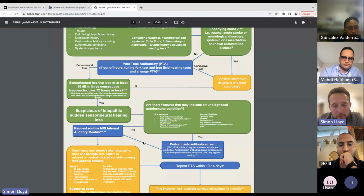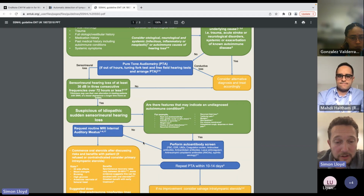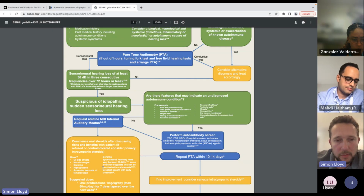I actually give oral steroids and intratympanic steroids as long as they're within a 6-week window of the onset of hearing loss. Some people might say that's quite a long window and cut that down to 4 weeks, but my preference is to give everybody a chance, and I think beyond 6 weeks there's very little chance of success. I can't give you very much evidence for that, but that's just what I do. With oral steroids, I give 60 milligrams of prednisolone EC once a day for 5 days. I don't taper it off. Some people give a prolonged course and then taper it, but there's no need to do that.